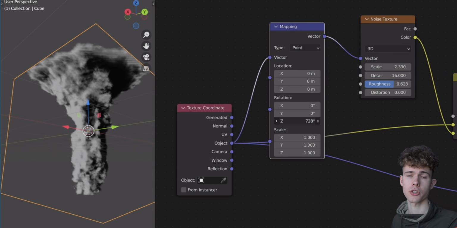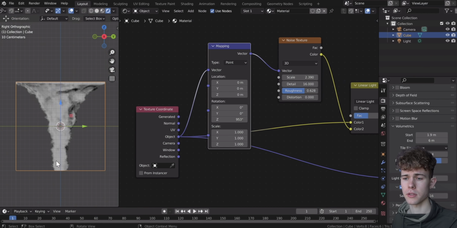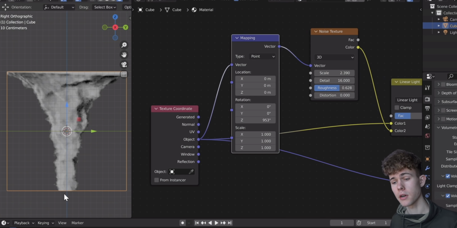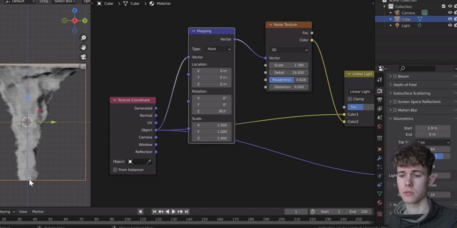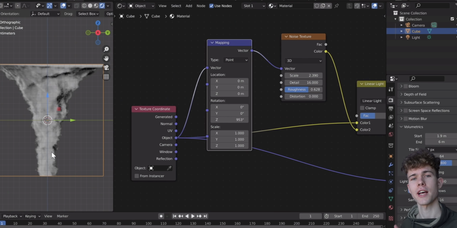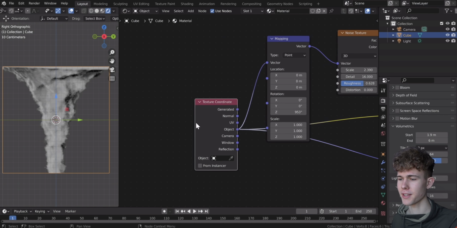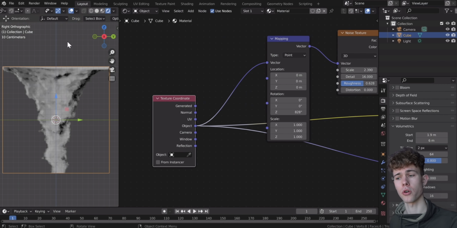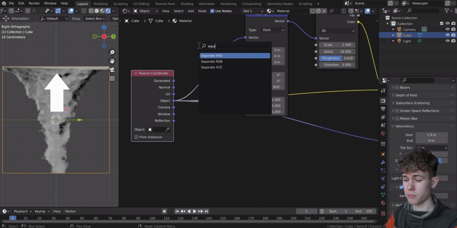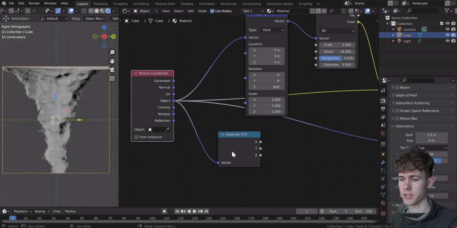So you see the tornado is rotating, but it isn't rotating the way we want it to rotate. We want this to rotate like zero down here, or not zero, this can be any number down here. Then it just has to be rotated increasingly more and more and more. To do that, we need a gradient that is increasingly more and more, which is of course our lovely separate XYZ Z.